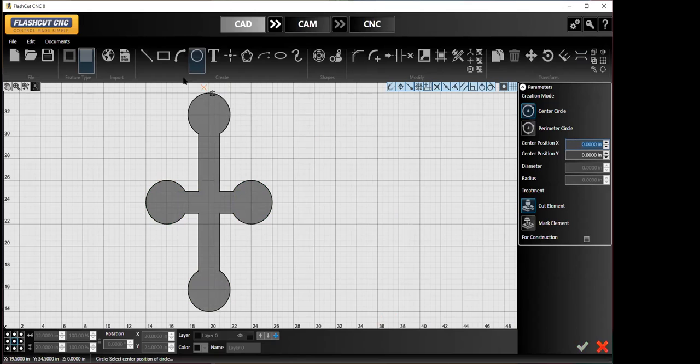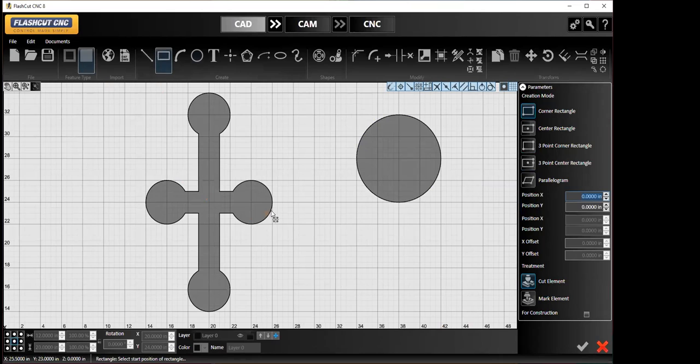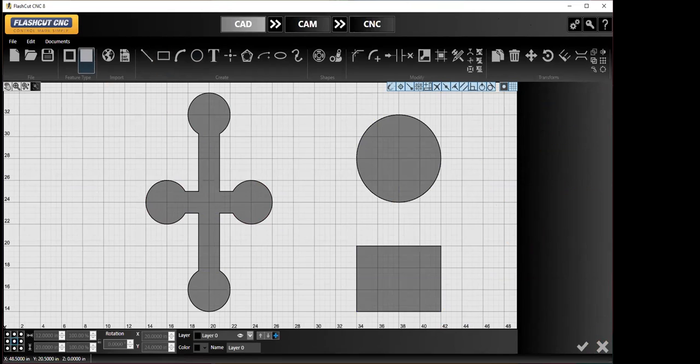I'll put one more example. Say we have an 8-inch circle, and we want to connect this to a rectangle. Size doesn't really matter. All right. Say we want to connect these two together.